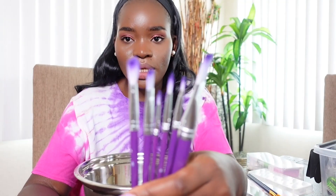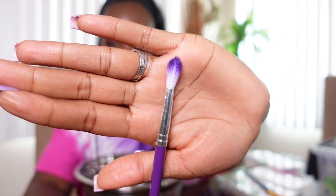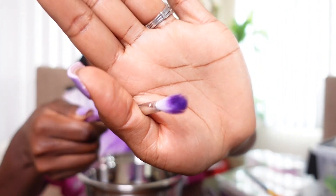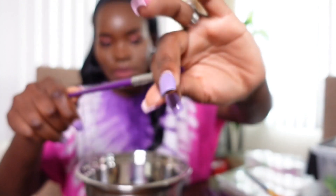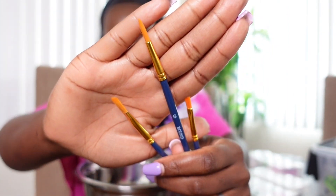I went to the dollar store because I didn't know which was the best brush to get. I also got some at Ross — it's a set of painting brushes for four dollars, and this is the one I used. You can see the bristles are a bit everywhere but it did a good job. This dollar store one has the brush shape that you need. So that goes to say you don't need a lot of money, especially on brushes.